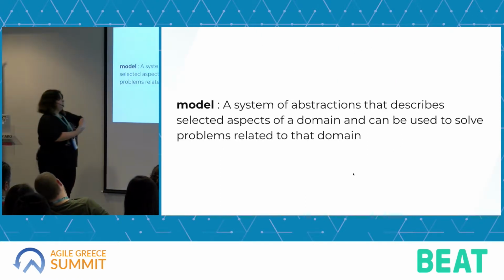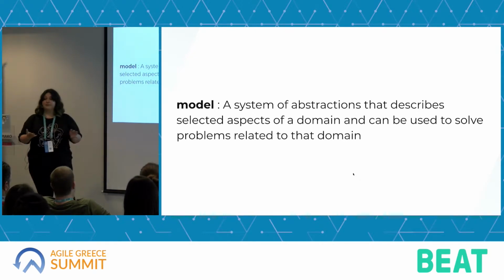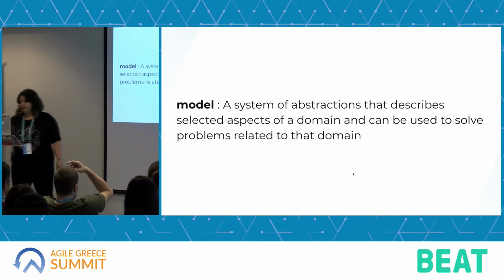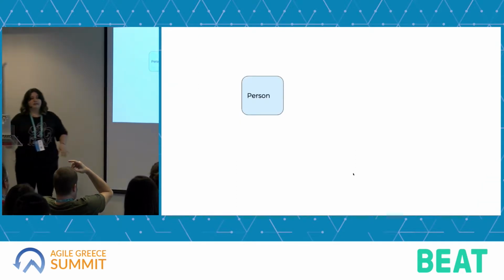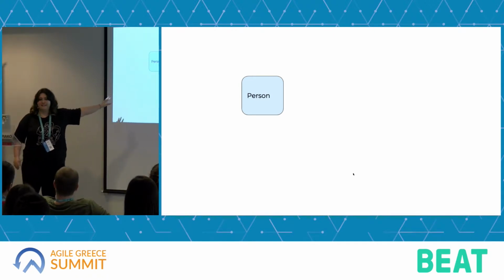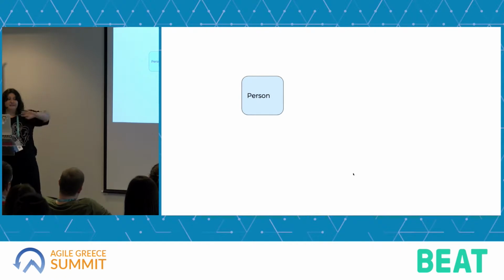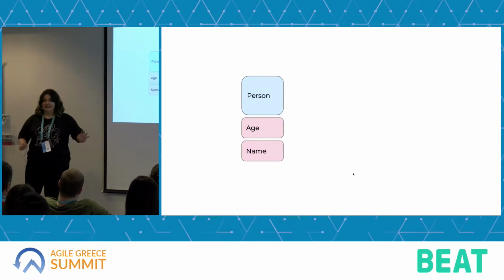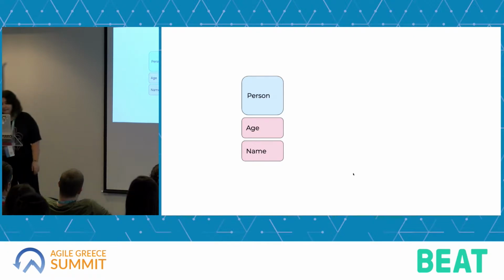A model, which we use a lot, is the abstraction that you build. So in real life, you might have an object like a person. And a person is an infinitely complex object. I don't know how to model a person that represents it in real life. But to be honest, I don't really care. I don't need to model a perfect person. I just need to know its age and name. And that's fine with me.